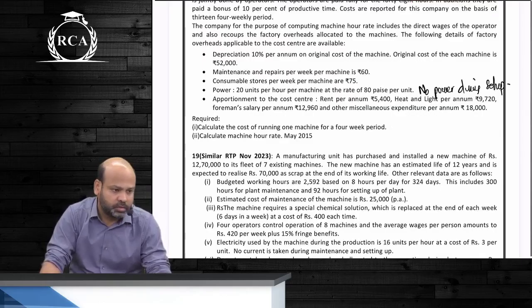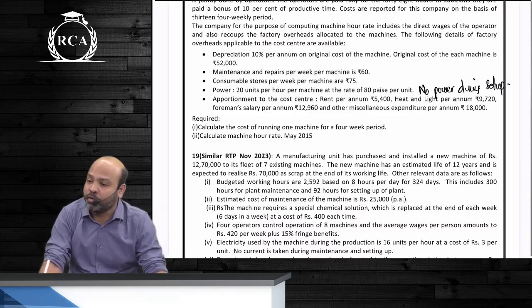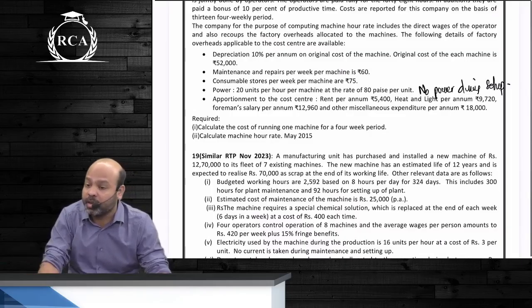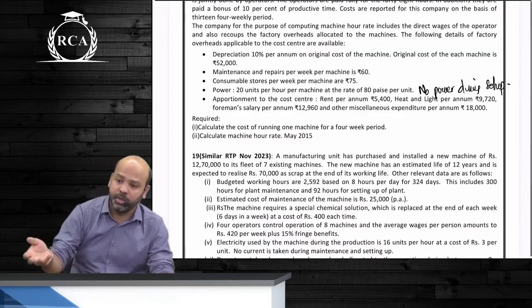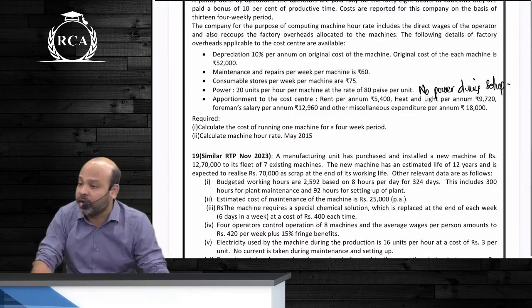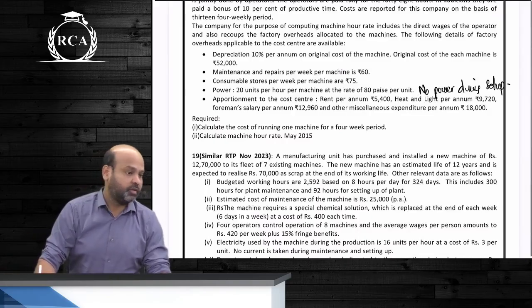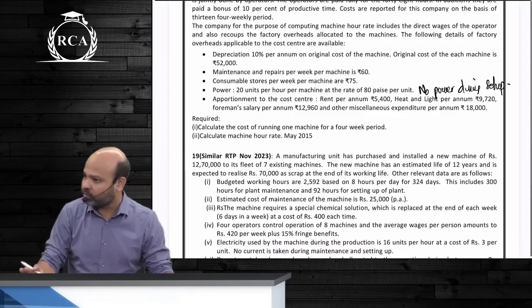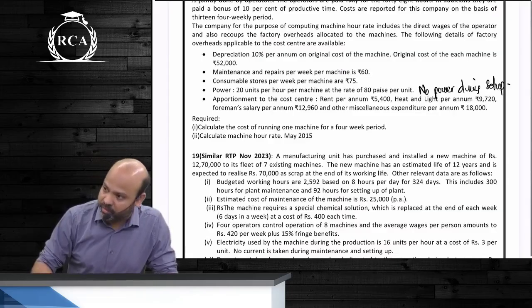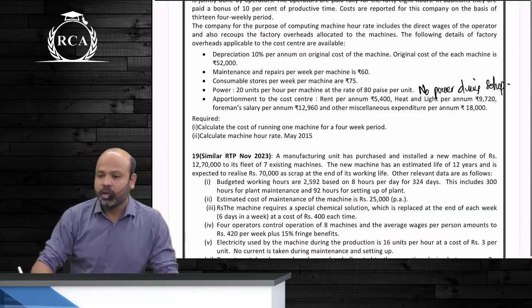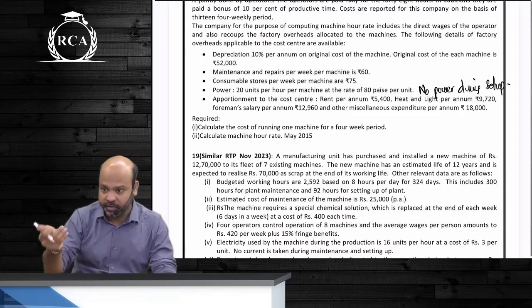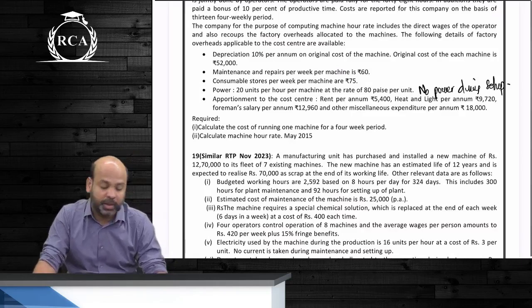Are we clear? That sentence was not there earlier, guys, but then they used to take power cost only for 44 hours in a week and not 48 hours, and people objected. Where is it given in the question that you are not consuming any power during setup? You're telling us setup is unproductive. That does not mean setup will not require any power. There should still be power consumed because nothing is specified. By default, if nothing is given, beta, you will incur power for all the hours. Only if it is specifically given in the question, then we will have to assume otherwise. So that is why they added the sentence. They didn't want to change the answer, so let's change the question to fit the answer. That is why they added the sentence, no power during setup.